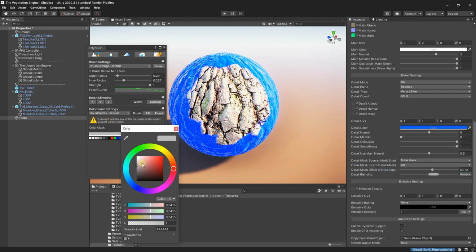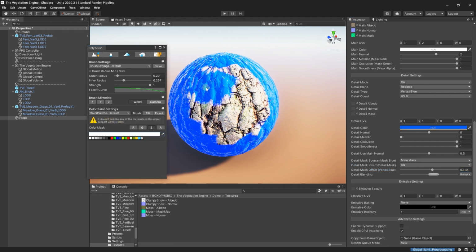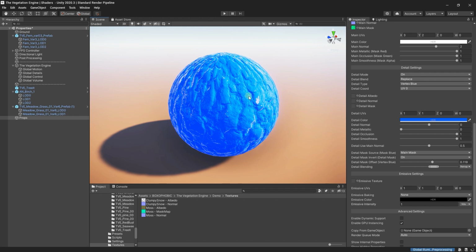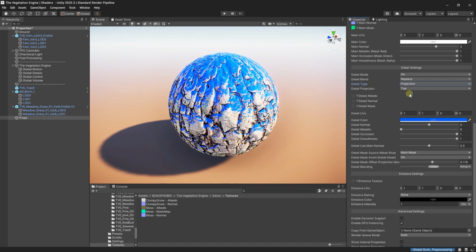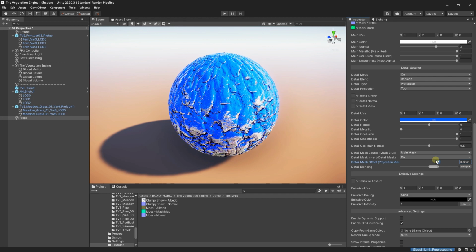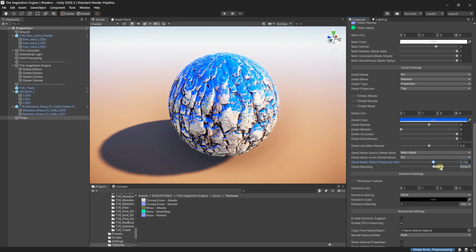Or I can paint back in the blending. The second mode is the projection blending. The projection can be used with a top projection or bottom projection, and again you can offset the projection or remap the blending.